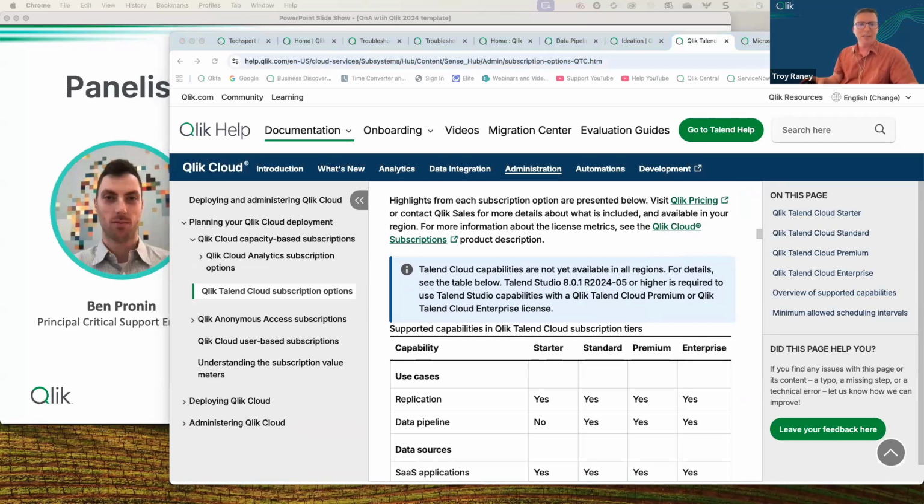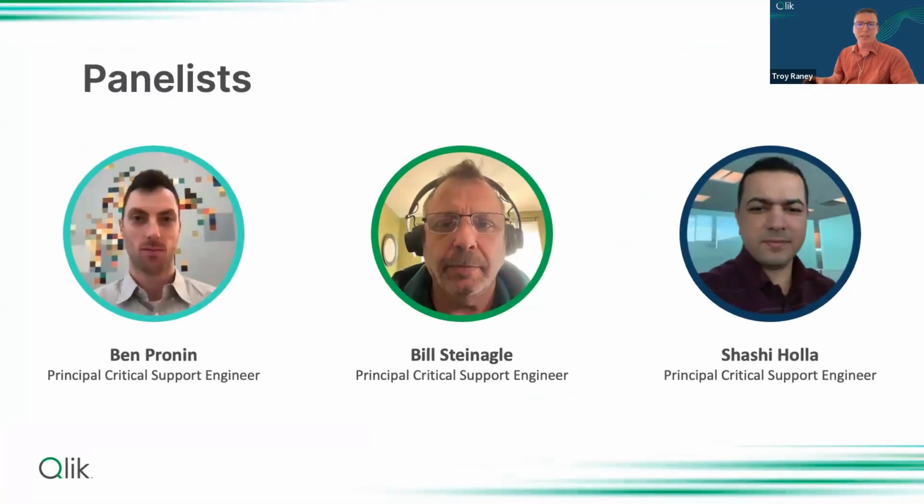How to load JSON files from a database with a single field. Ben, did you want to take a shot at that one? Yeah, I'll take that. This question is a little bit broad, so I'll address it as I understand it. If you have a field in your database that contains JSON, we do support that. Depends on the database, of course. I think Postgres would be a big one in this case. So we do support that. There's nothing special you would have to do besides selecting those tables.